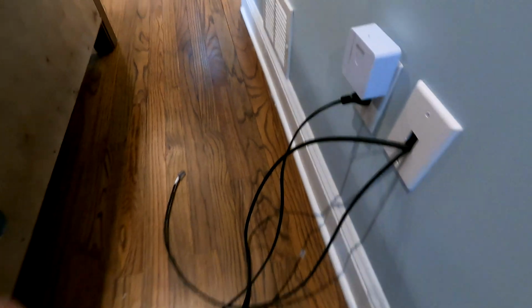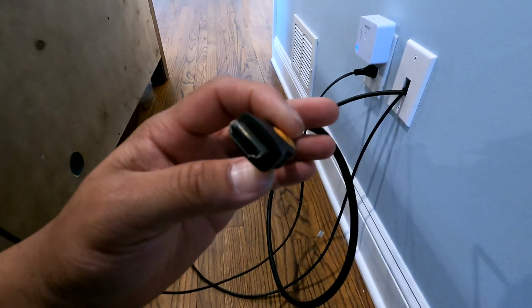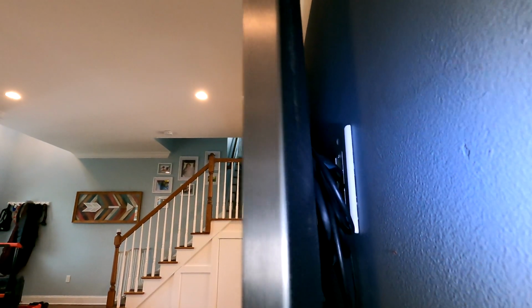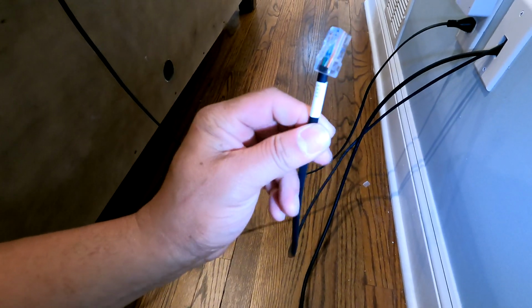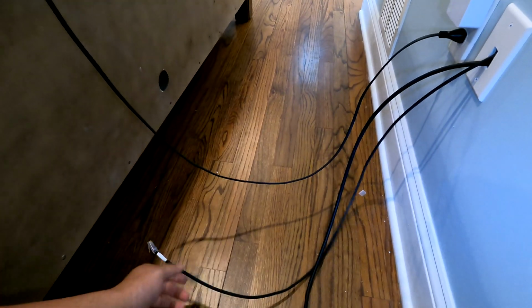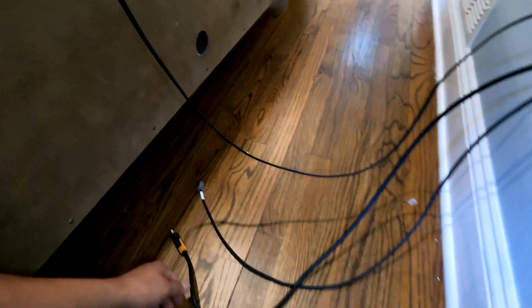I have a couple things pre-wired here. Number one is power. I'm plugged into power. Number two is HDMI. I've already installed the other end of this HDMI cable into the ARC port behind the TV. It's in the right port. Make sure you're hitting the ARC port for any soundbar installation. The last would be Ethernet. I've pre-wired this all the way back to the router in the equipment closet. So we're going to make our three connections, and then we're going to configure the soundbar and get it fully installed and calibrated for you guys.